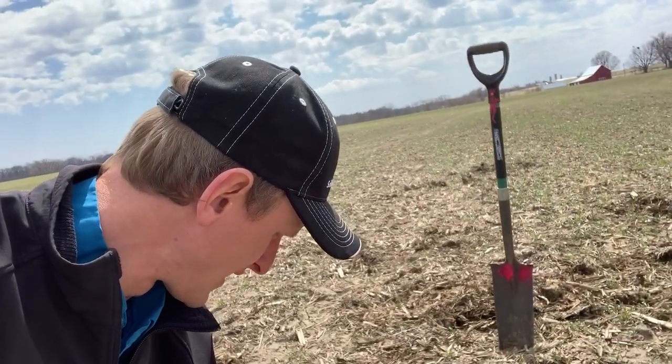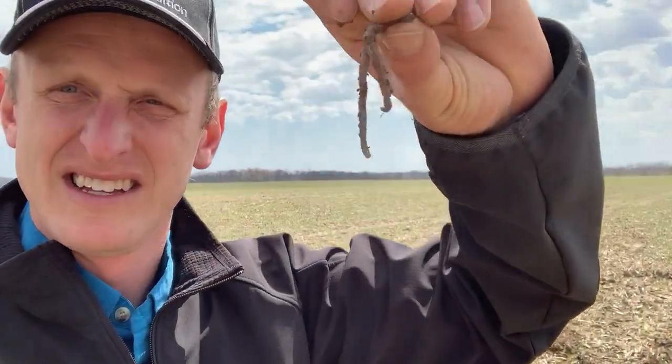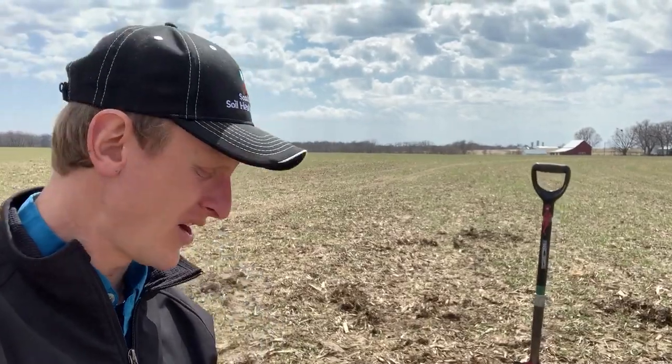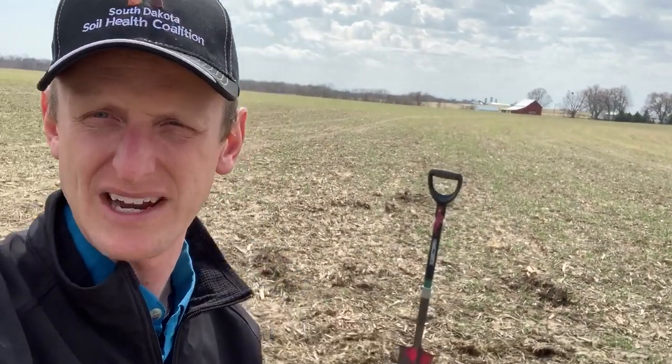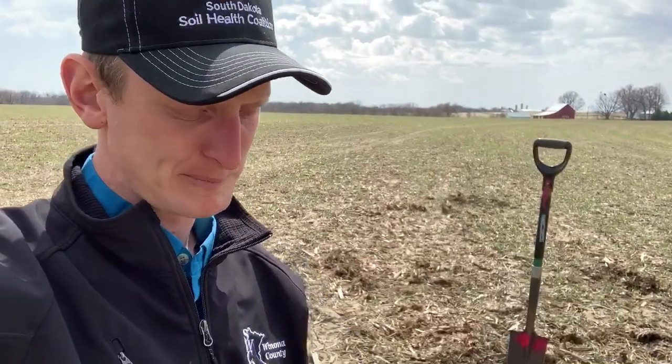Let's see if I can find a few other friends here. See our friends here? Earthworms — nature's rototillers. When we're doing lots of tillage folks, we do not have many earthworms. On this farm, we are averaging six to eight per shovelful. We were curious whether a farm that had manure applied to it showed a big difference in the amount of earthworms, and the truth is we're not seeing a lot of difference. This is corn stalk bedding — it's been spread with fertilizer already.